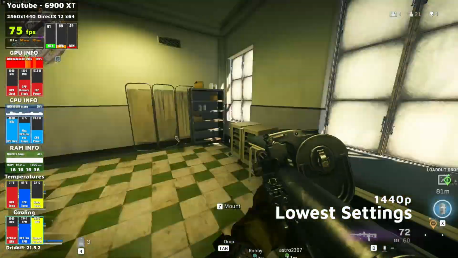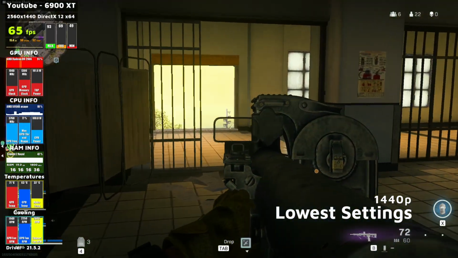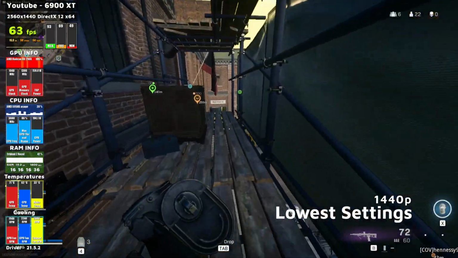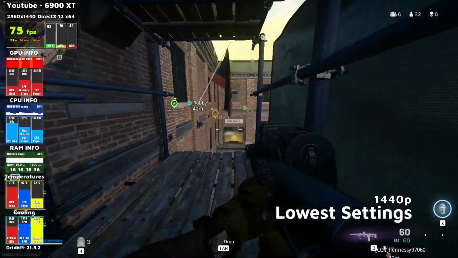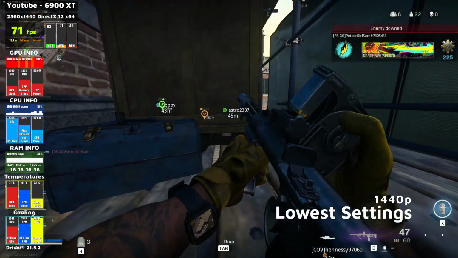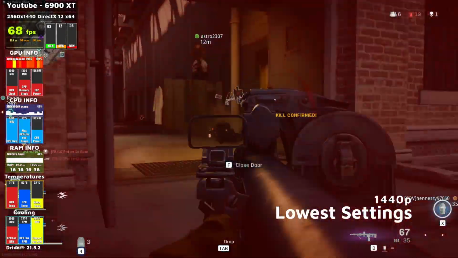So we're going to up the resolution to 1440p, drop the settings all the way down to the lowest possible options, just so we can get some playable frame rates. Here we are trying to kill that guy. That's succeeding very well. At least it's taken down. So the frame rates are actually quite good still, 60 to 70 frames so far.